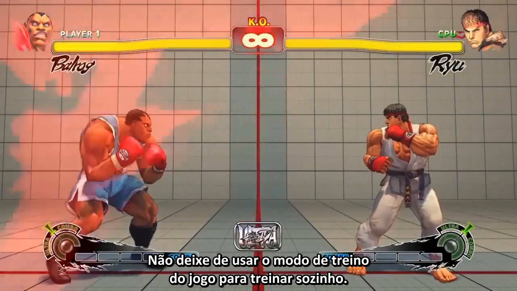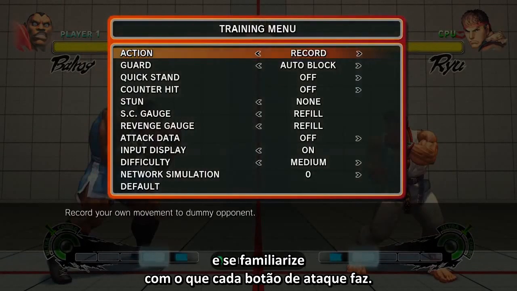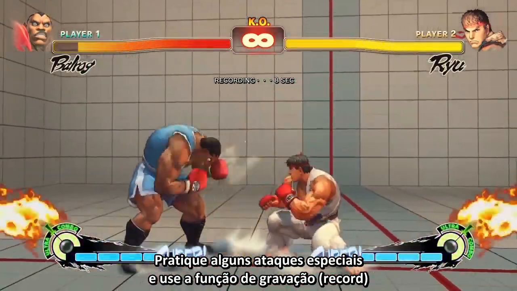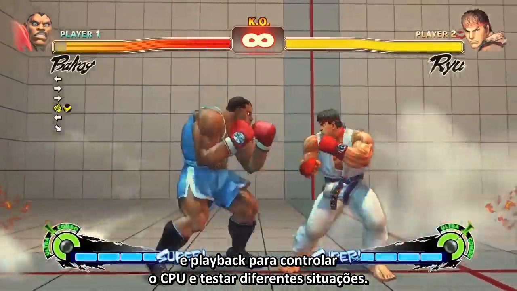Make sure to use the game's built-in training mode to practice on your own. Pick a character or characters and familiarize yourself with what each different attack button does. Practice doing some special moves, and use the record and playback feature to control the dummy computer and test out different scenarios.